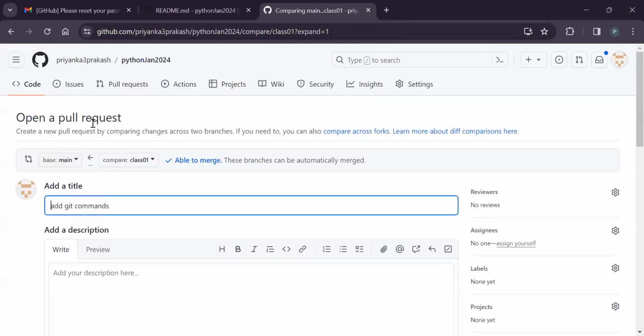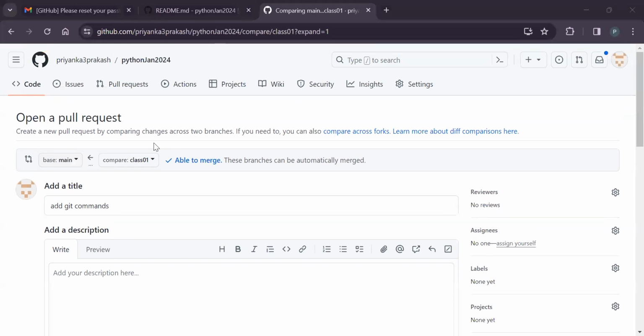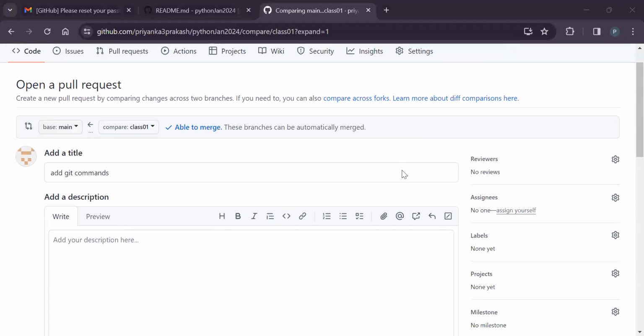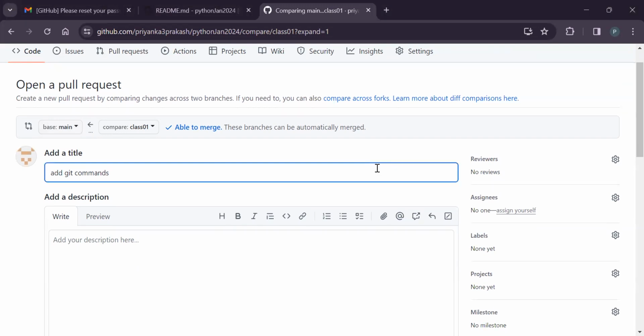Yes. For merging, you directly don't merge. There is a process. Why? Because just imagine in your team there are 5 members. Everyone is working on different things, and everyone wants to merge their changes to the original project. If someone makes some mistake and they merge it, automatically the entire project will have a problem, right?